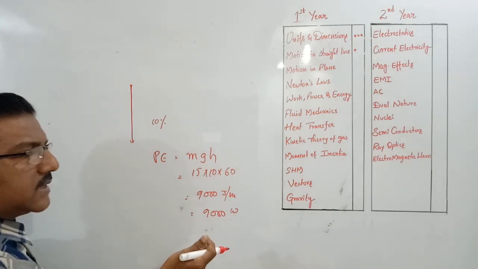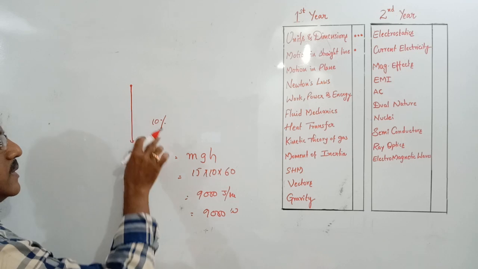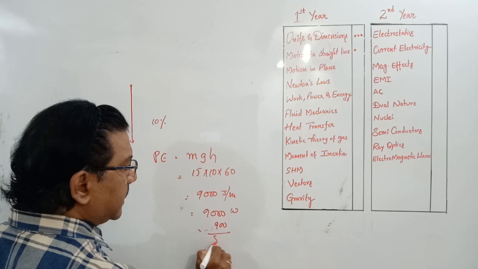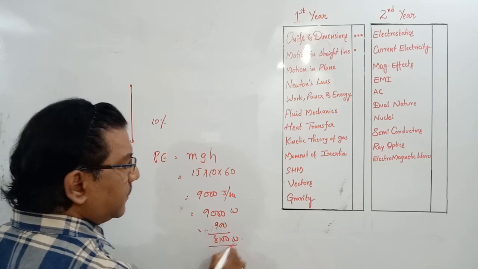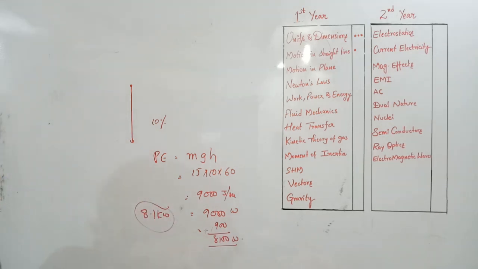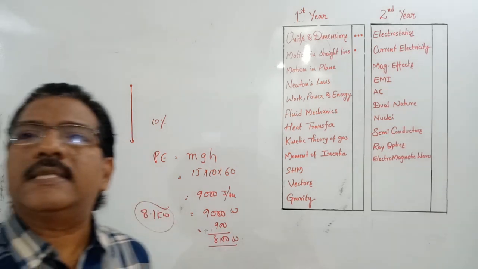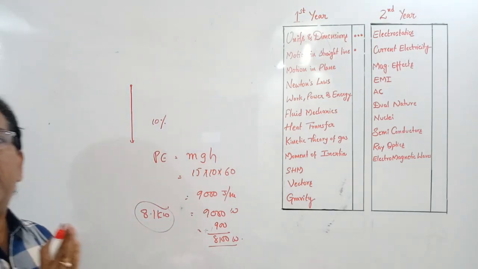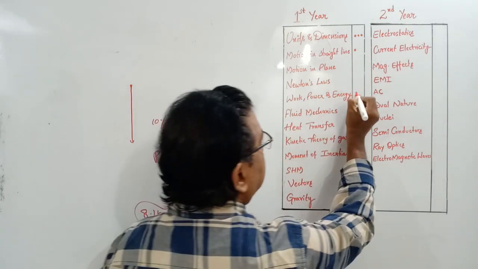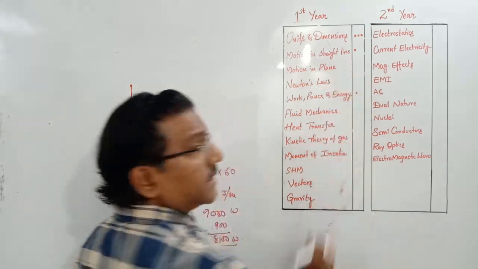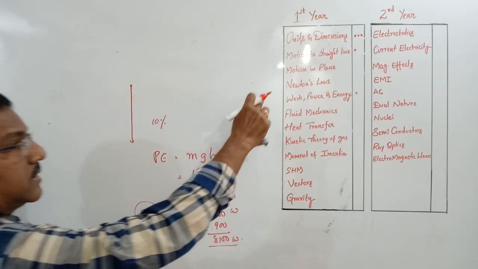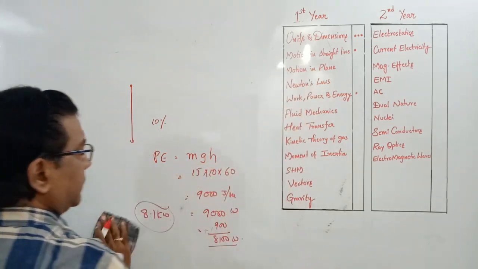And he said out of that 10% of total energy is wasted. What is the 10% of 9,000? 900. So 8,100 watt, 8.1 kilowatt. A direct question. Direct MGH, nothing else is there. There is a direct MGH supposed to be applicable here to get that answer. This is a question from work, power, energy. Don't think these two are difficult. I'll come back and show you how easy those are, the Newton's laws and motion in plane.